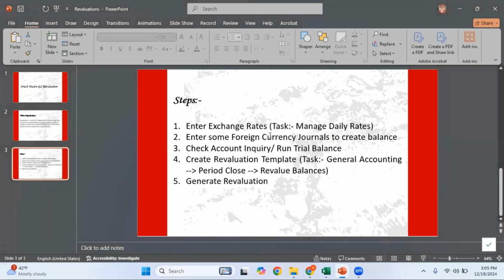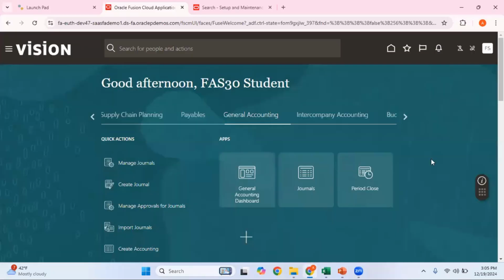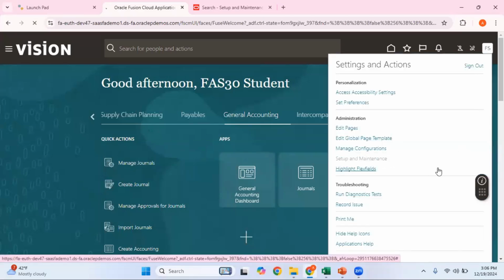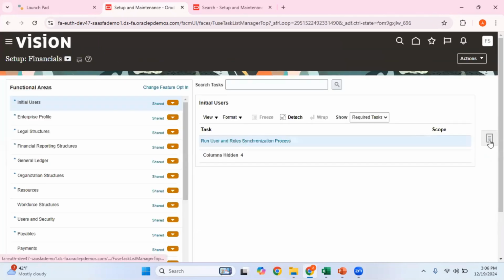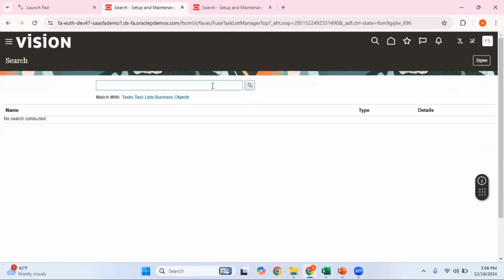In order to enter the exchange rates, this is the task: manage daily rates. This is a Fusion environment. Go to your setup and maintenance, and then you can use the global search and search for manage daily rates.